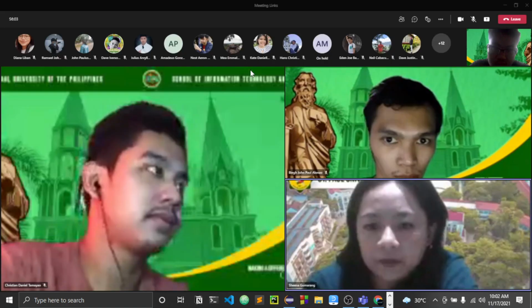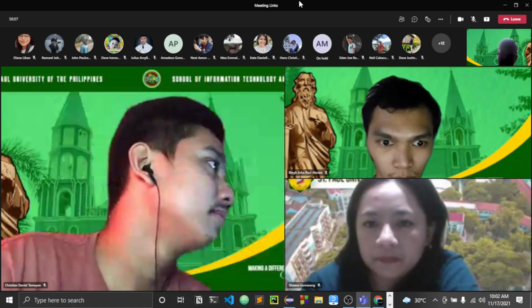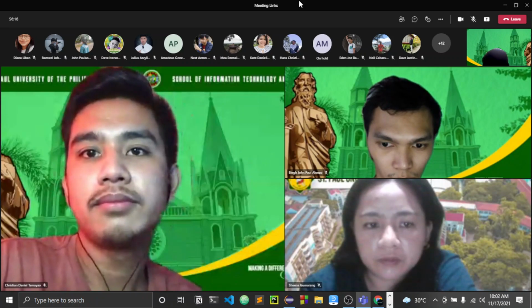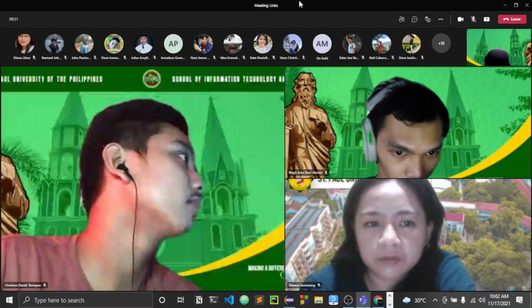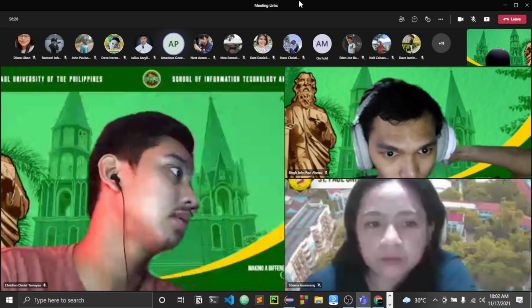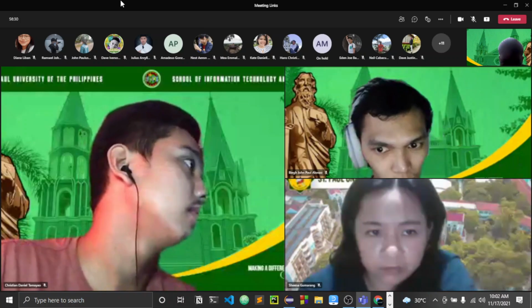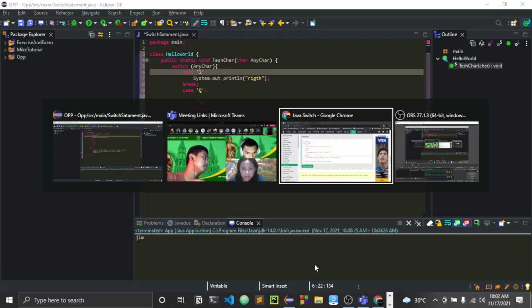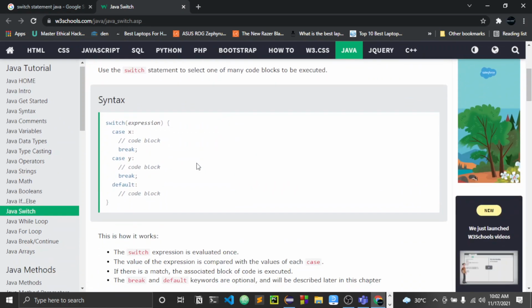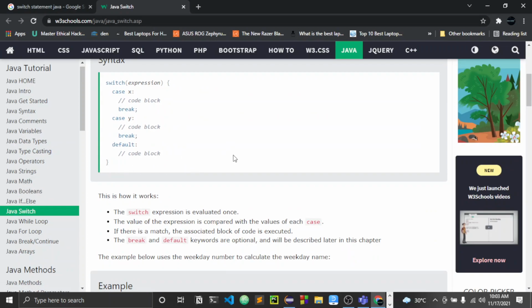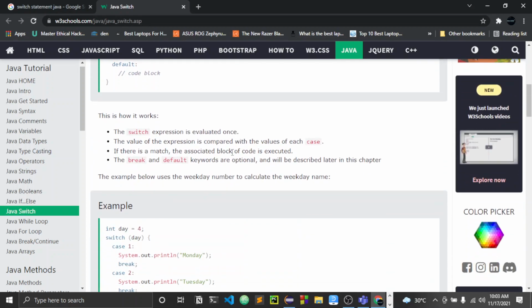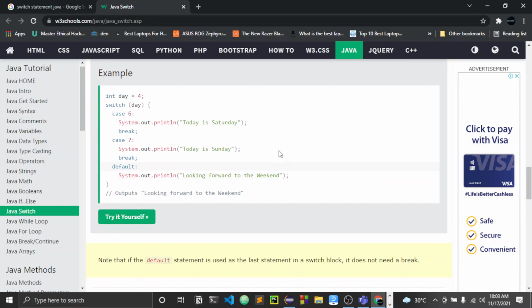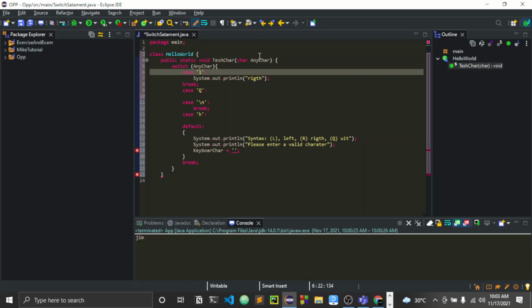Mali. Ayaw mag-run, ma'am. Wait lang. Okay, wait, nag-crash yung aking compiler.